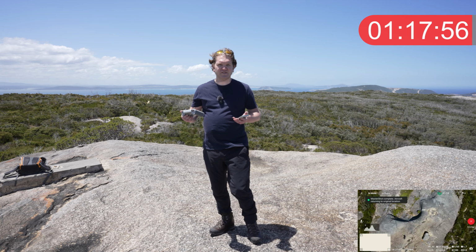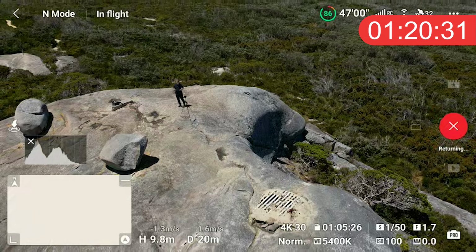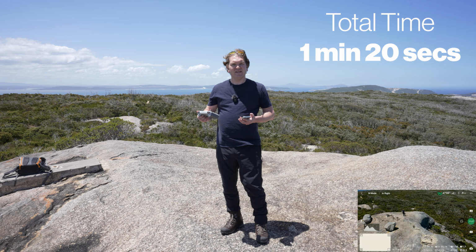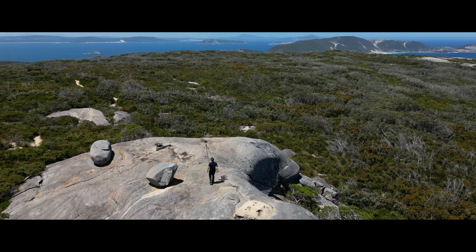So once it's finished that sequence of automatic shots or master shots, it's gonna return back to the starting location just behind me there, or just in front of me there, and that's it. Now, when you're editing your main video, you can choose the bits from the drone B-roll that you like and make your video so much more interesting with hardly any work at all.